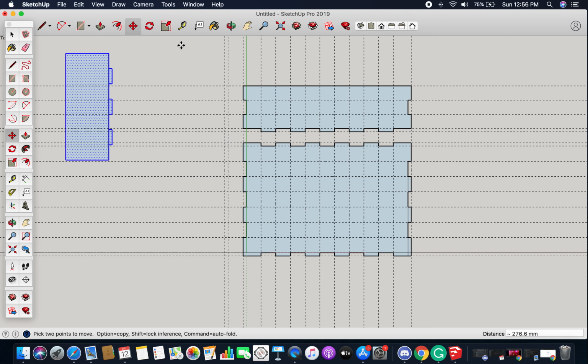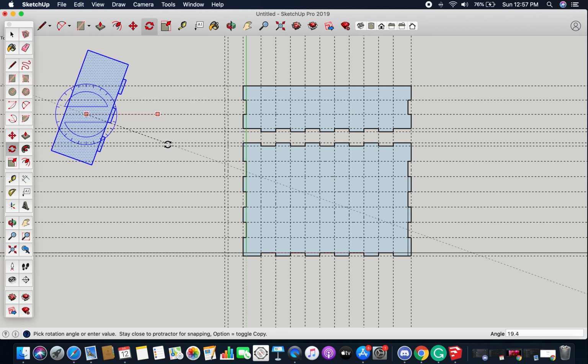So I click that there, and I want this tool here. This is the rotate. So I want to click in the center here, click once, then I drag this out, you'll see it's a square dotted line, and I drag that out sideways and click again, and now I can rotate it. So I want to rotate this so it is evenly like that.